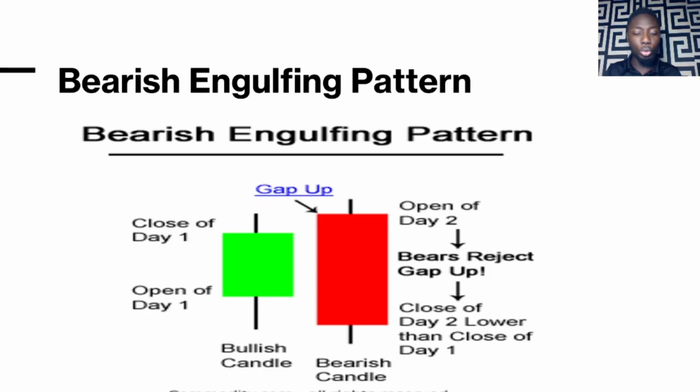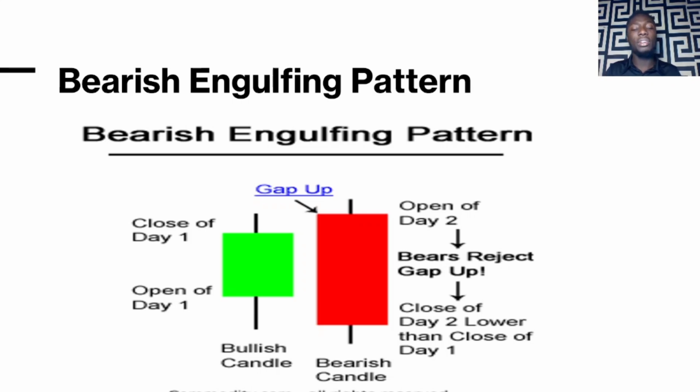And one thing I want you to note is that for every candlestick we are talking about, as we have a buy side, we have a sell side. I think it's only the doji that does not have a sell side. So we still have a sell side, the bearish engulfing. Bearish means price dropping, price decreasing. So bearish engulfing means that sellers are covering the buyers, sellers are taking charge. So this is going to be the reverse case.